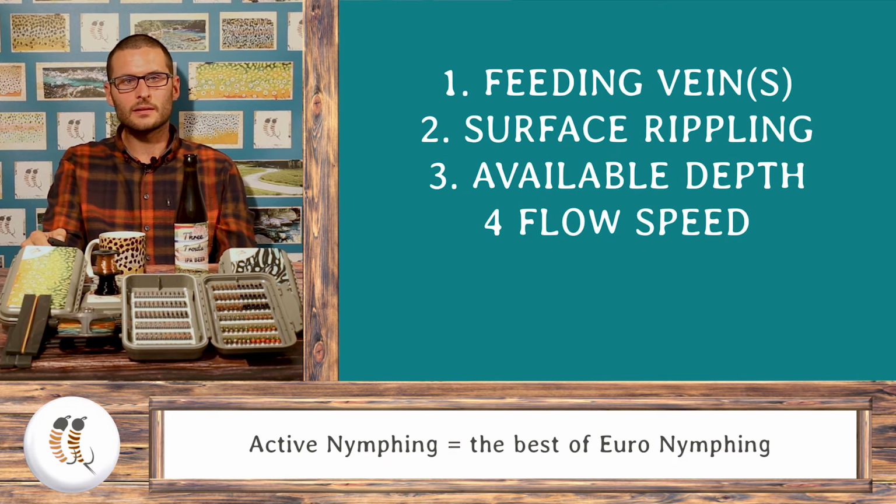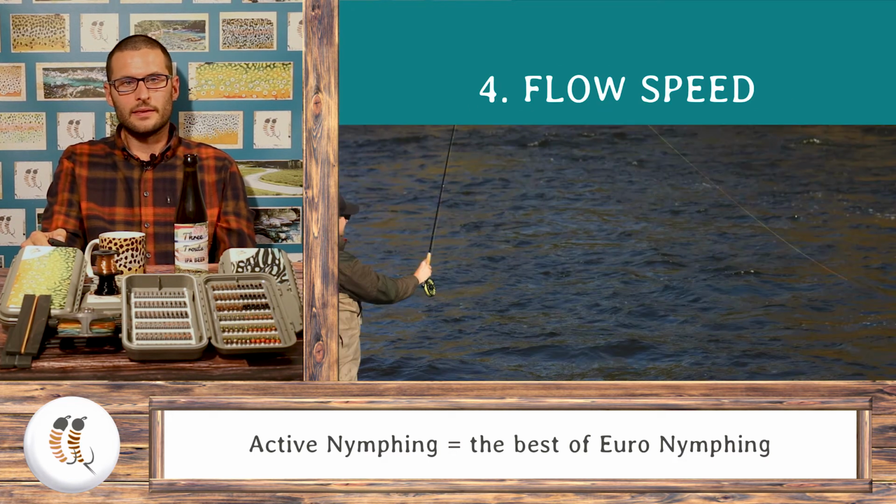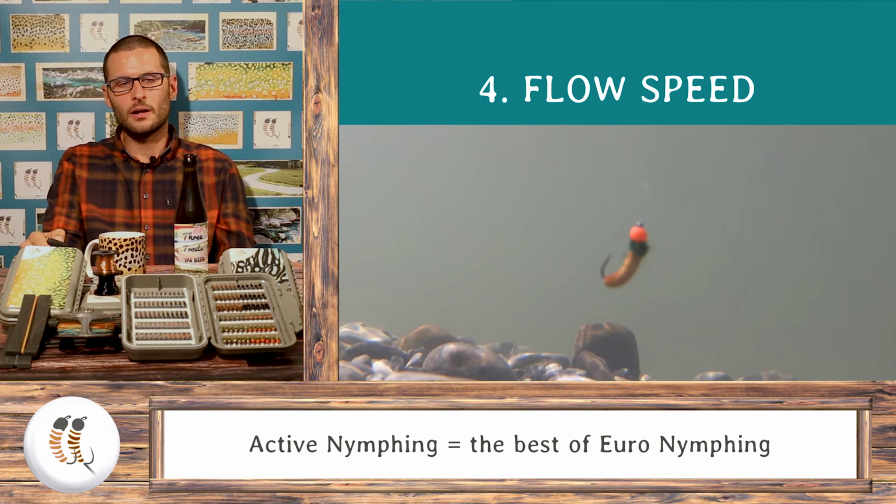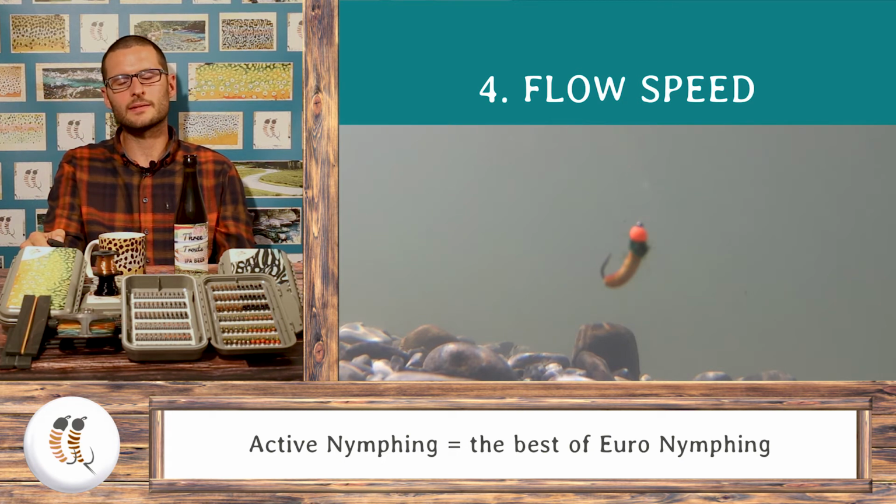So last point, the flow speed. That's a very important point because this method is practiced 99% of the time wading. So if the flow speed is too low, then when wading you will scare the fish. So you must select spots like here on the picture where wading is possible. Also, I put a picture of this ceramic nymph in the water. I will speak a lot later about the ceramic nymphs because the flow speed must be fast enough for the fish not to be scared.